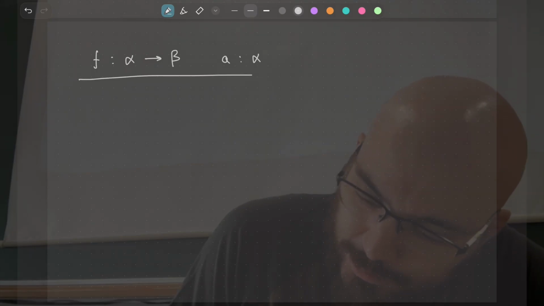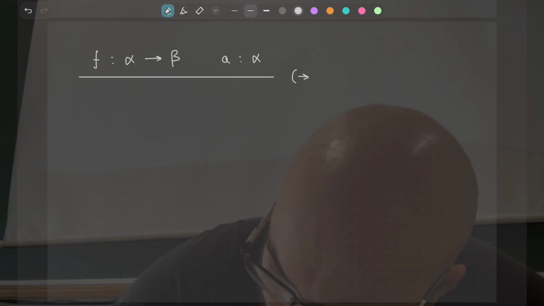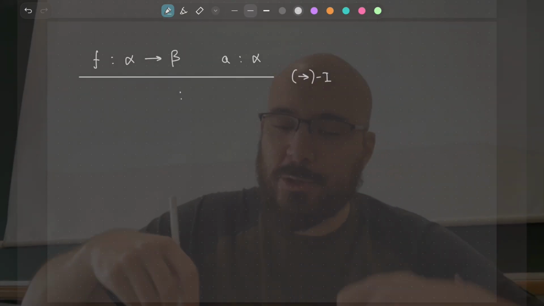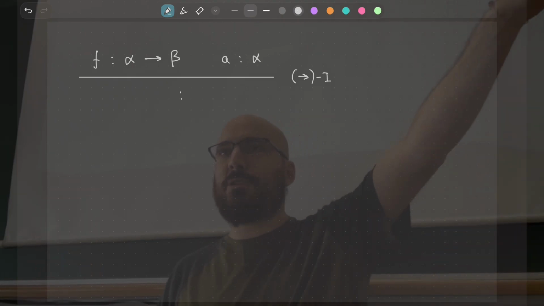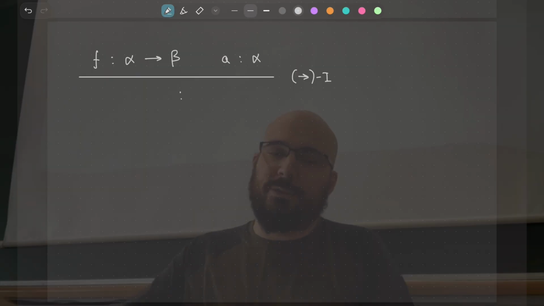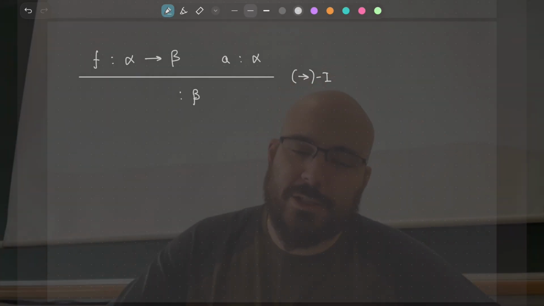Okay, I'm doing two things at once here. I'm giving you the introduction rule of the arrow, and at the same time, I'm discussing what I should be able to construct with this thing. I have a function from alpha to beta, and I have an element of alpha, so this should be enough for me to construct an element of type beta. So I just want to know what the notation is.